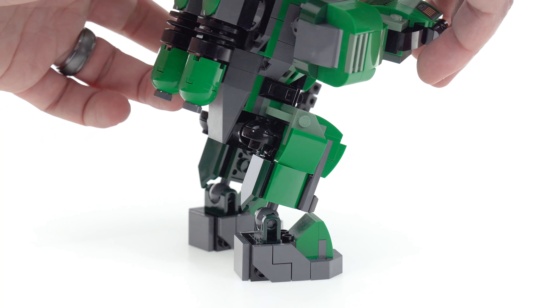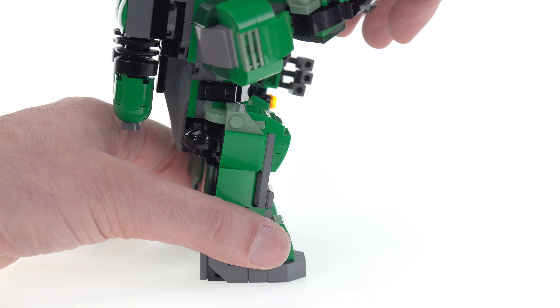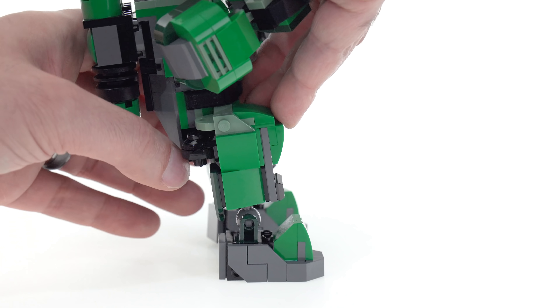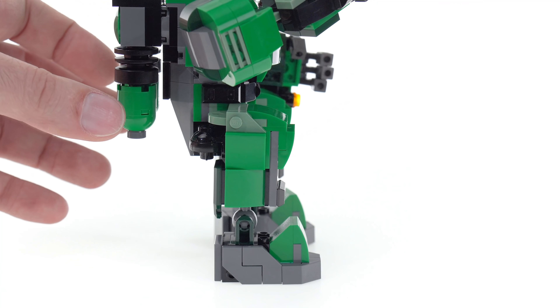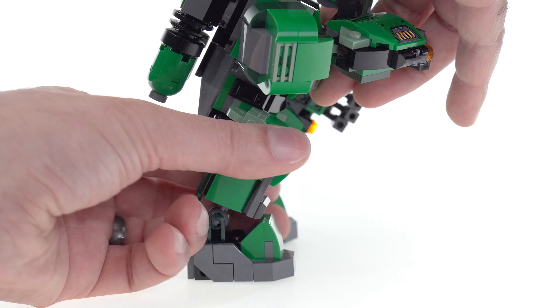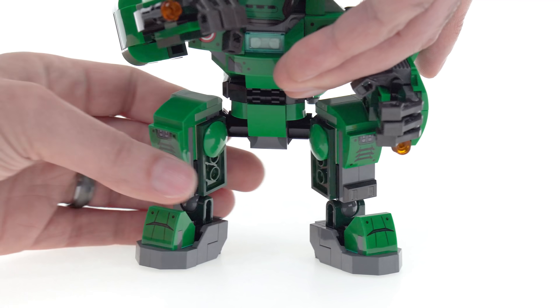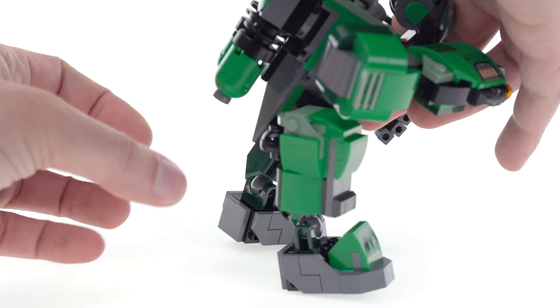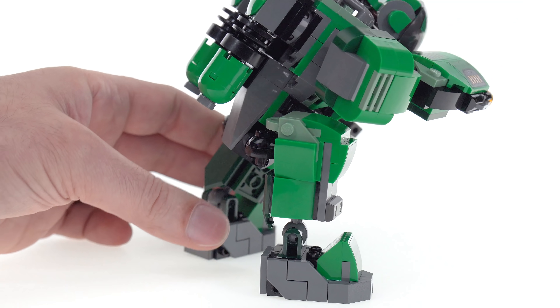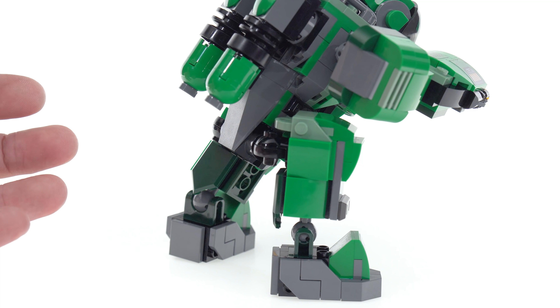For the legs, they've got ball joints for the ankles, and those are strong enough. The feet themselves are long enough that this is able to remain stable, either straight up or leaning quite a bit forward. Taking advantage of that ability to go forward, you can splay the legs out to get enough room to then move a foot forward, and it's able to hold itself up like that. There is some decent stability here.